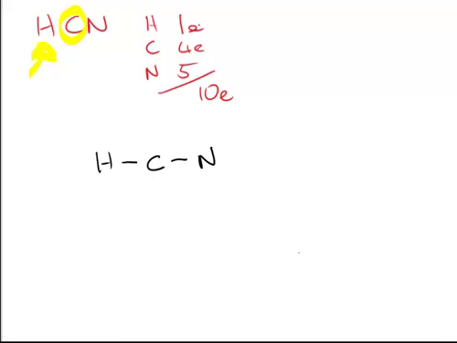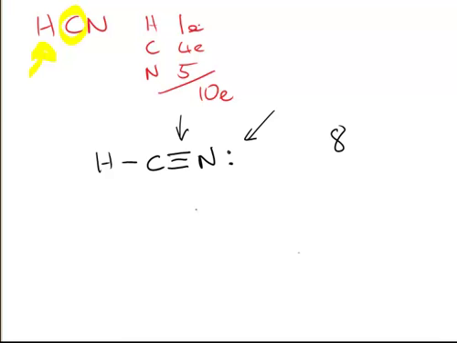Now at this point, a double bond not having worked, I have only one option. I have to go to a triple bond. Now this means I've used 8 electrons, 2 on this side and 6 on this side. That adds up to 8. So if I look at the nitrogen, I can see that it's got 6 electrons from this bond here, and I put 2 on this side. That means the nitrogen now senses 8 electrons.